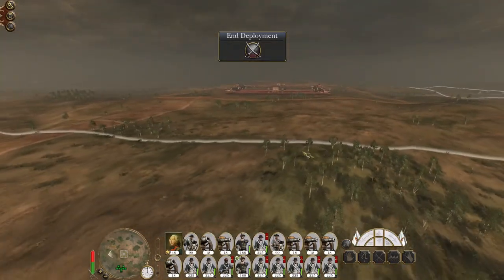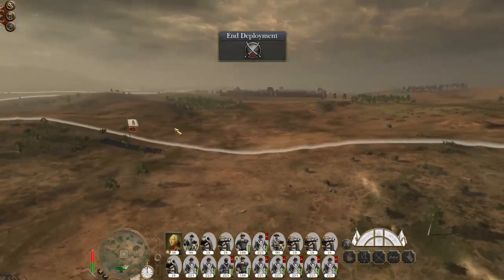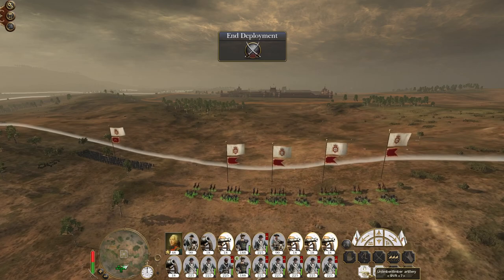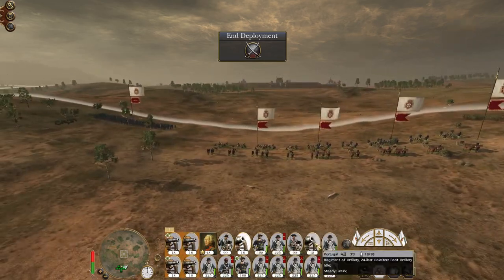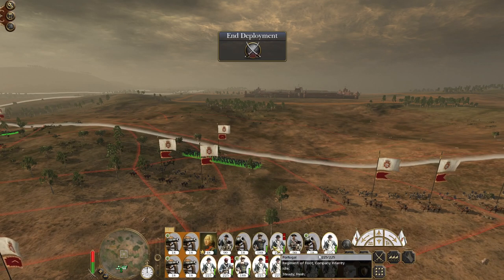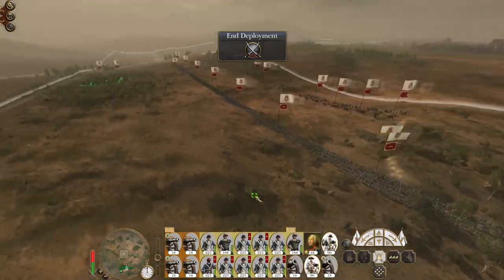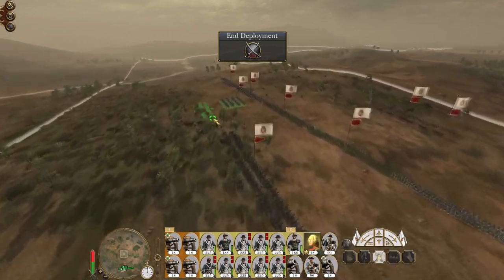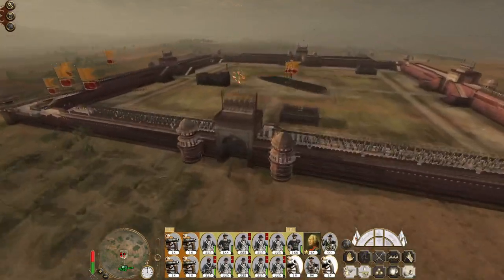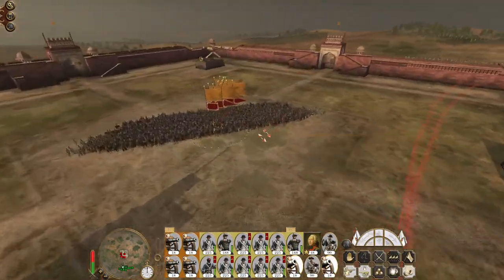So let's go over here. We may get attacked by dervishes. Frustrating thing is the dervishes themselves aren't a problem. It's just if they catch my artillery unprotected, they can cause a disproportionate amount of damage. Oh yes, please. Hit the center. Shells away.